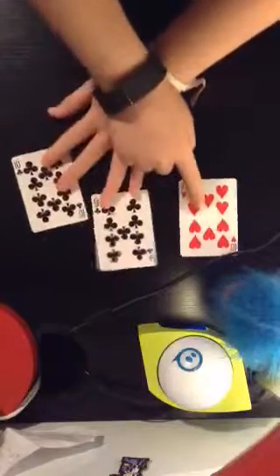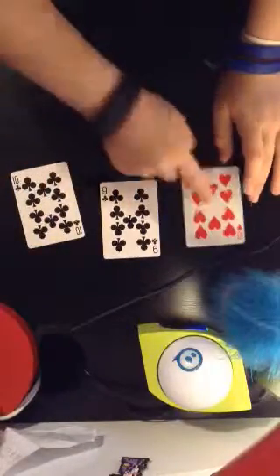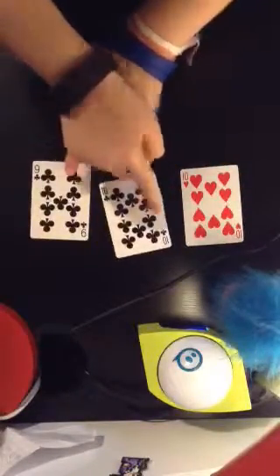Okay, so now put the three cards down. Do I look at them? Oh yeah, we flip them over. Okay, here we go. So, ten of diamonds, ten of clubs, and nine of clubs. Now, I'm going to look away, and when I'm looking away, I want you to choose a card. Say you choose this card. Swap the two that you didn't choose, and then turn them all over.